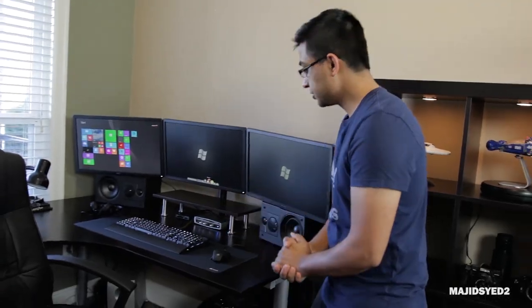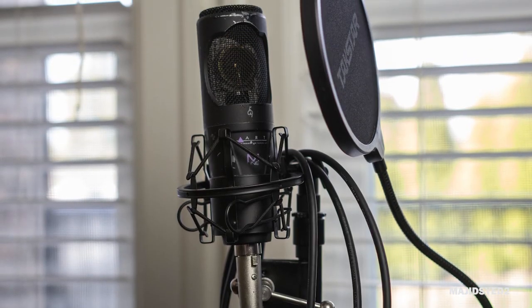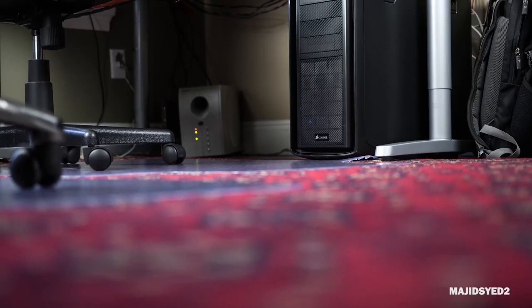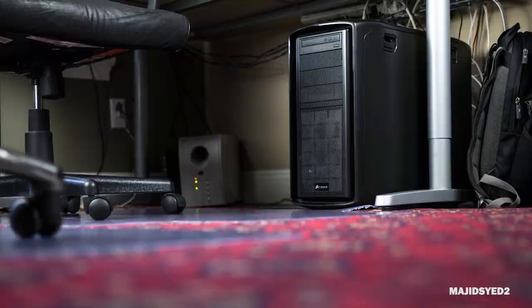We have two Panasonic monitors here so you can output sound and keep track of what you're doing in terms of audio for your videos. There's his laptop that he uses as a daily driver — it's got an SSD upgrade in it, so it's fast. It's a couple years old but it works really well. We have the microphone that he uses for voiceover, so if you watch a video and it's just audio, this is most likely where the voice has been recorded — and that's what the mobile preamp is for as well. His computer is in a Corsair case — a custom-built PC. It's water cooled with a pretty nice i7 processor.